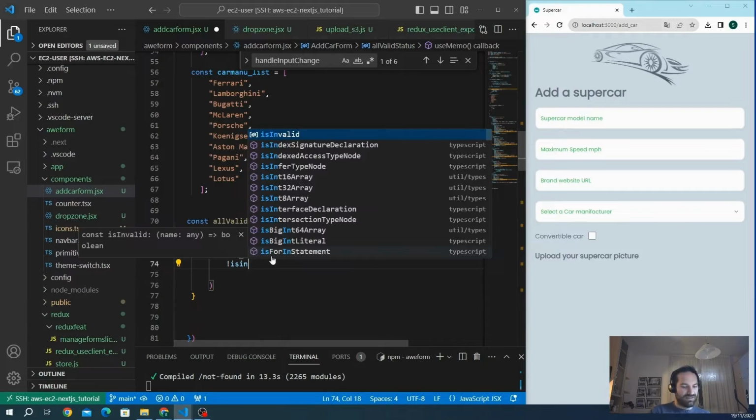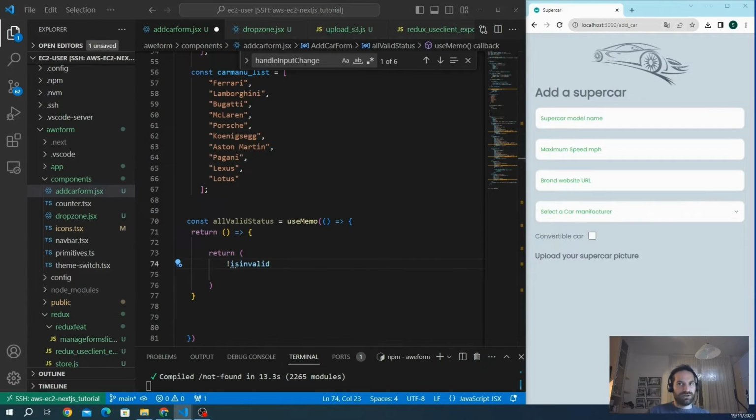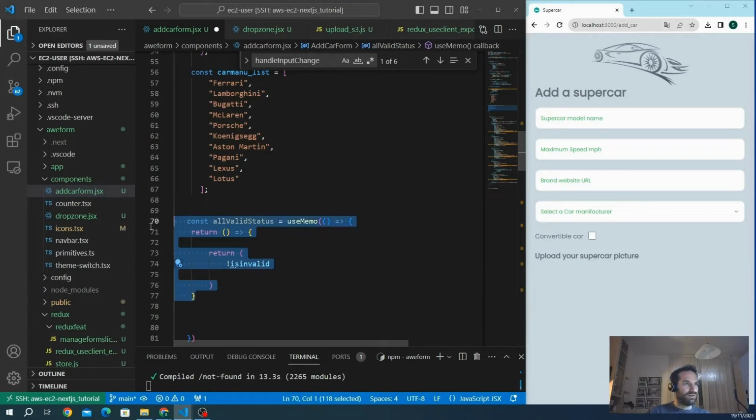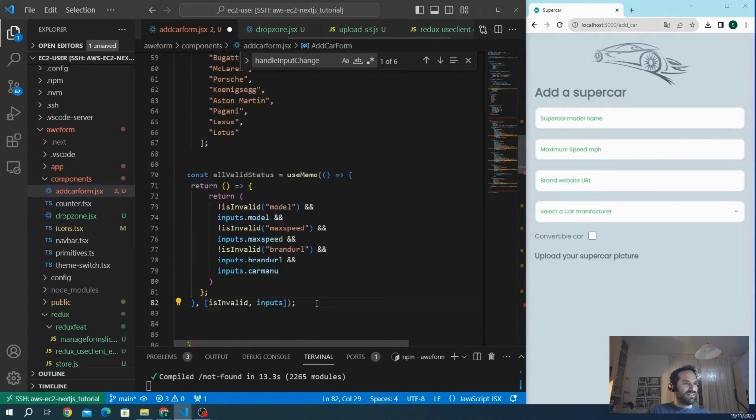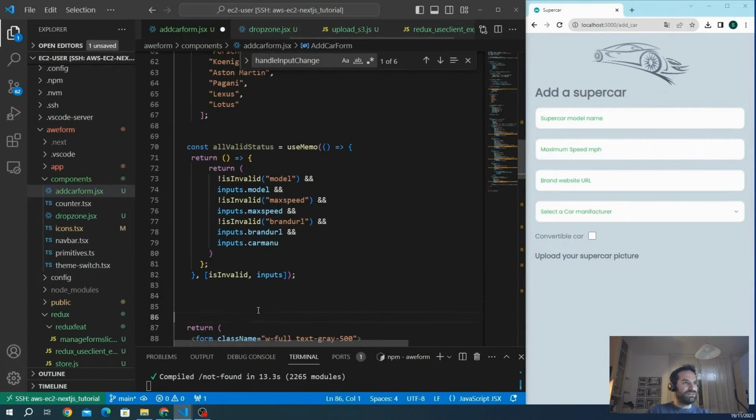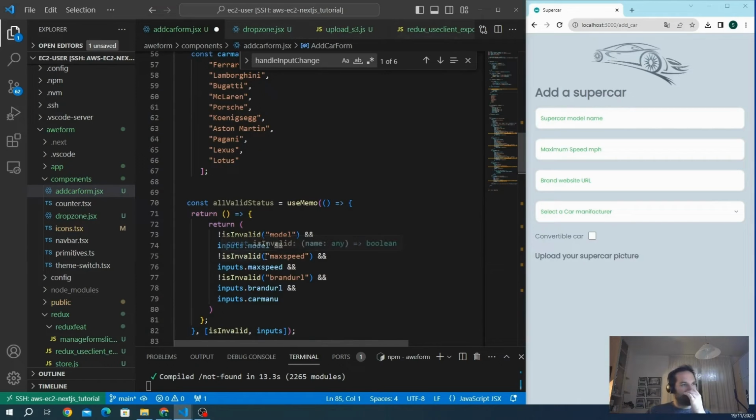conditions. So is invalid, I will just copy and paste so we make it faster. Don't want to make you wait too long here. It means that I return true if all my conditions are true, okay? It returns if the model is not invalid, so it satisfies the regex condition, and the input model is not empty.